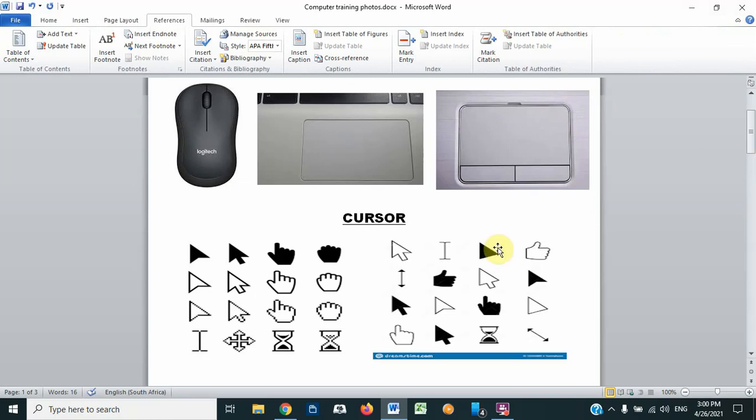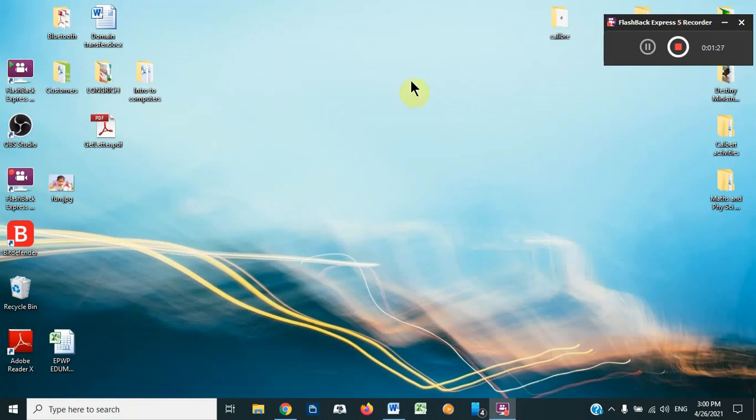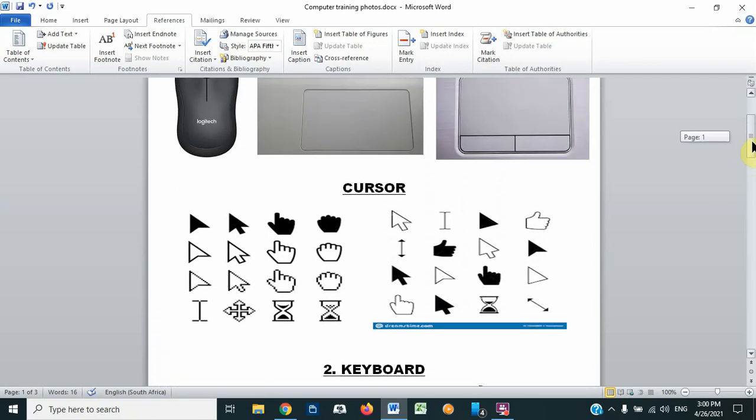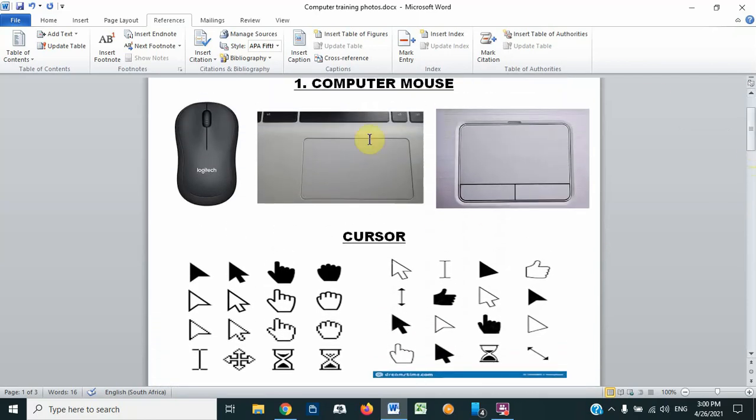So you can go anywhere. If I want this screen to go down to the taskbar, I can minimize it here, and it goes back to the taskbar. So now I can see the desktop. So if I want it back, I just come down here and click. So the mouse actually will be like the wheel that drives every task that you are doing on your computer. Okay, and then as I said, as you move the mouse, you will see a symbol like one of these, which we call the cursor. So they are just connected or one and the same thing.